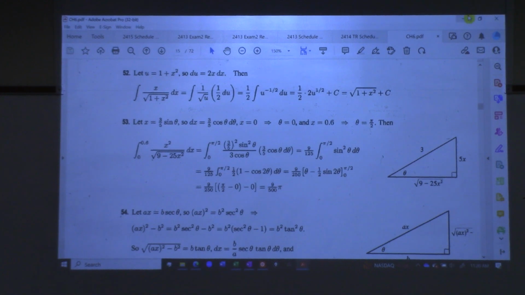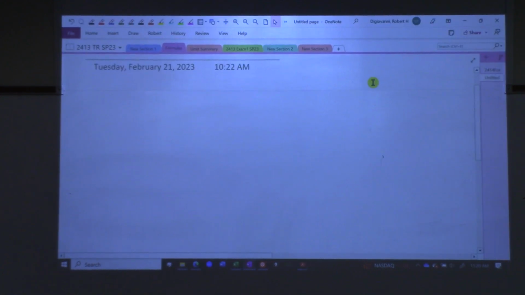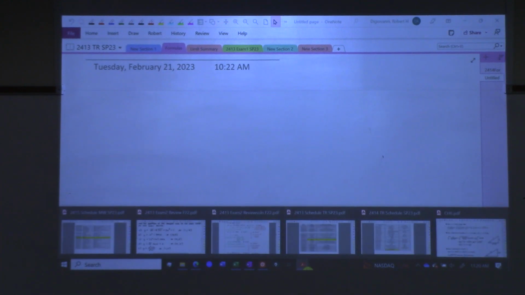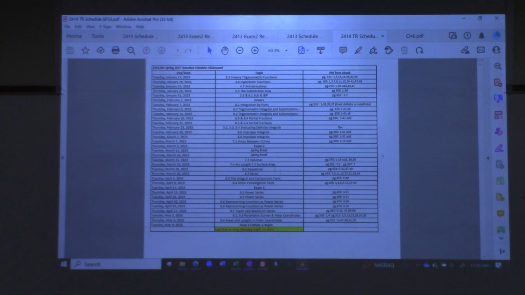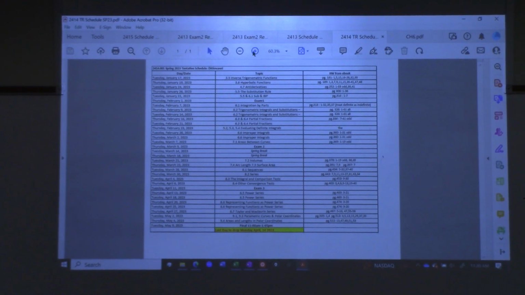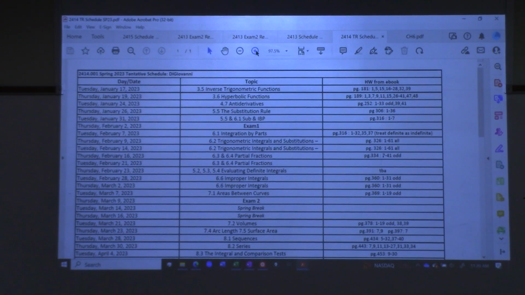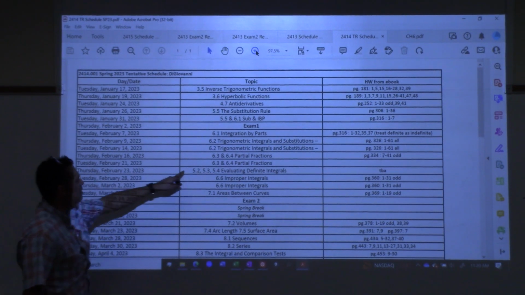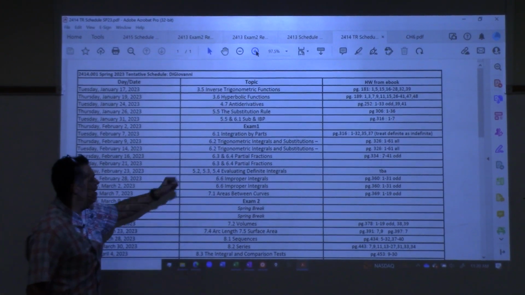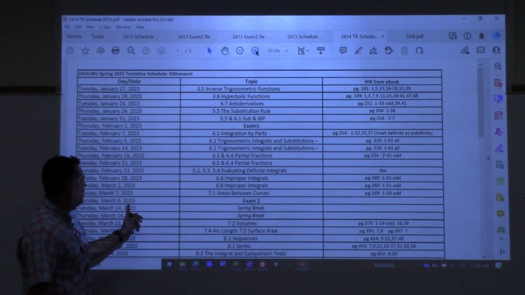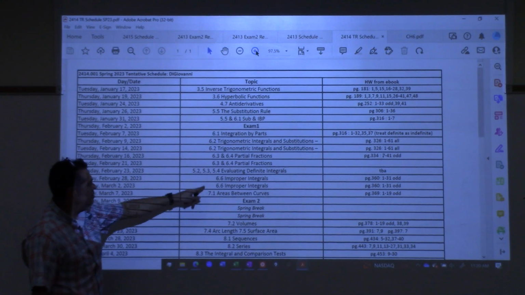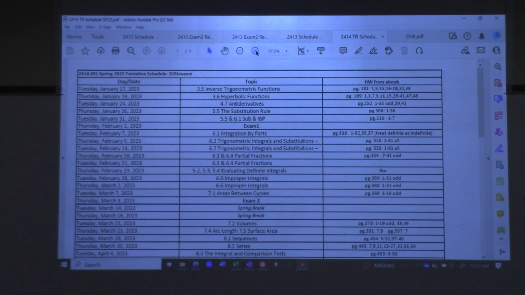Anyway, okay. So today, we've eaten 20 minutes up. Today, well, let's look at our schedule. First of all, we are right on schedule for where we're supposed to be. We are the 21st. We are in partial fractions, right? And our exam is going to be right before spring break, so we still got a couple of weeks. And so that's going to be a big test right there.